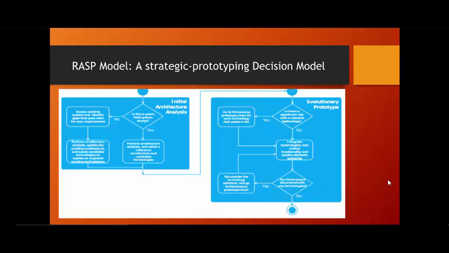The next flowchart is about evolutionary prototyping, and here we ask about significant risk with a selected technology. If there is a significant risk, we should go to the throwaway prototyping chart for each technology that poses a risk, and then integrate technologies, test critical functionality and quality attribute scenarios, test all of them.